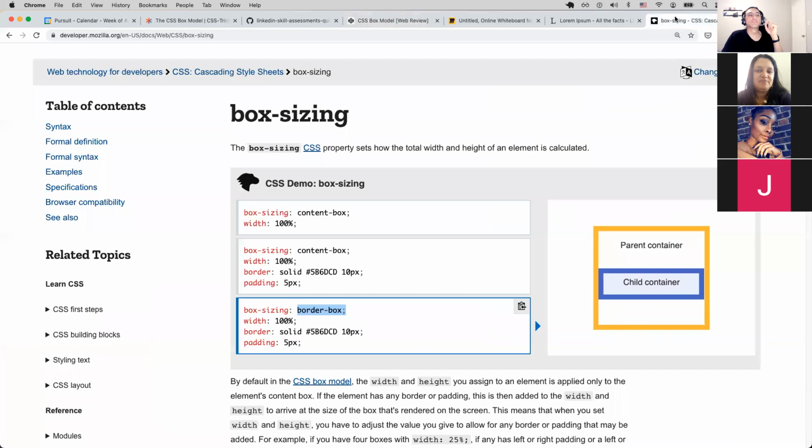So when we say box-sizing border-box, and then we say width 100%, we mean that that 100% will apply to the border edges of the box, right? And then what turns out is that the content box, the innermost box, gets shrunk so that we can fit that constraint, and the border is still the same, the padding is still the same.